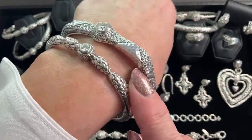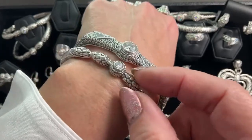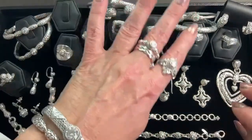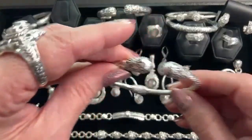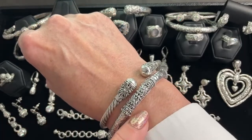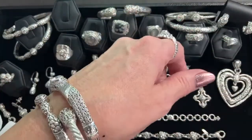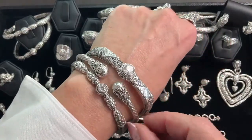This is that cushioned rectangle. I love this bracelet, but this is so beautiful too. I can just see this stack with so many of the other bracelets that we do. I did bring in a few of the Janyl Adair that we can stack with this too. I've got some of the other moissanite I'm going to be sticking over on my wrist. If you have any tip to tips, ladies, they're going to be beautiful stacked in, like that.